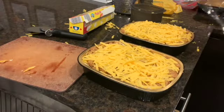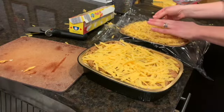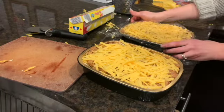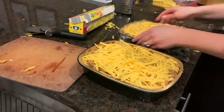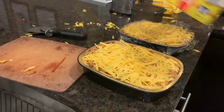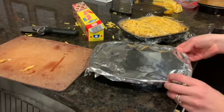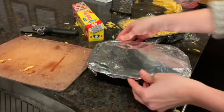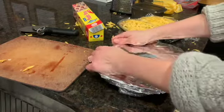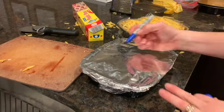These are the 2 freezer ones that I made that are ready now to put in the freezer. I cover it first with plastic wrap, and these are just oven safe tins, and then I cover with tin foil. And then, so I remember what it was, or if I'm giving these away to someone who needs a meal for their freezer. I have a friend who just had a baby, so I plan on giving that to her.